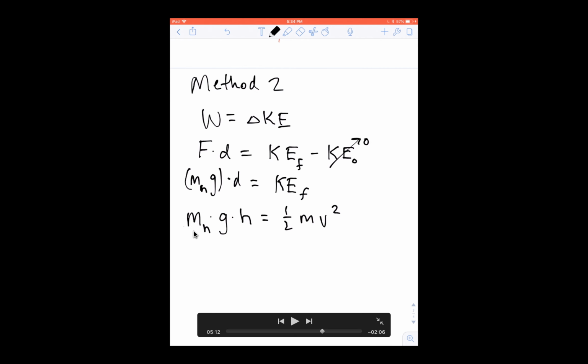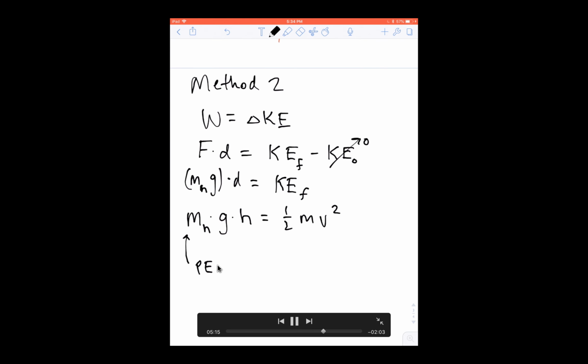One thing to note, on the left-hand side, we've got the mass of the hanger. On the right, I may not write it in here, but we do have the mass of the cart. Because keep in mind, what's going on here is there's work done by the hanger on the left that's going to equal the change in kinetic energy of the cart on the right-hand side.